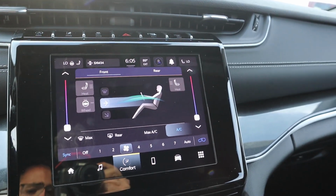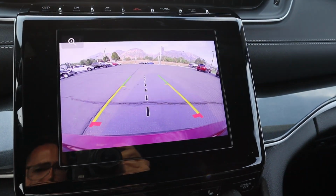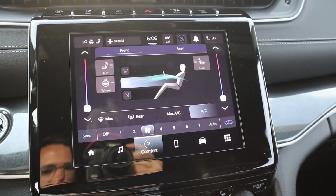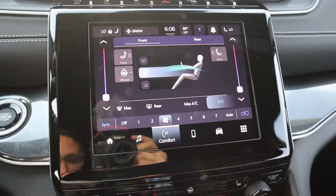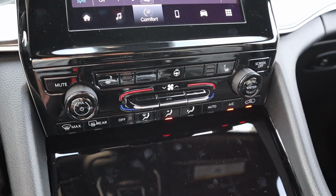And then here is the infotainment screen. So first off, we pop it into reverse. We do have a backup camera with trajectory lines that turn with the steering wheel. And you got a zoom function with that camera as well. Shortcut bar here at the bottom, and you guys can see the response time is absolutely fantastic. Dual zone climate here for the front, heated seats and a heated steering wheel. Down below we've got our analog controls here for the radio, and then also for the climate system and for the heated seats and the heated steering wheel.